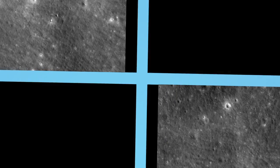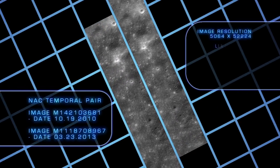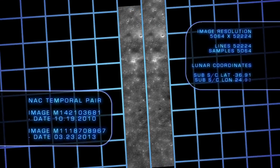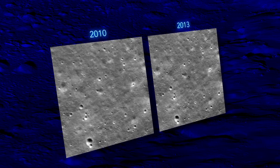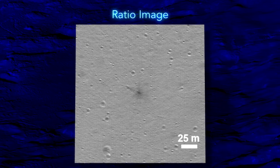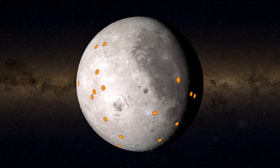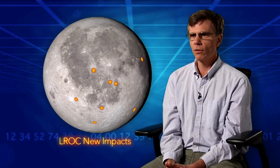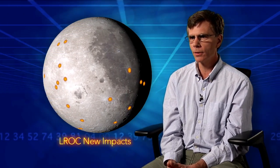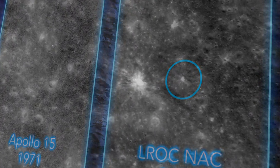We have several thousand pairs, and to sit down and look at every single pixel in all those images would probably take one person 10, 20, or 30 years. So we started working on an algorithm — a computer program that searches the images using a template of the before and after pairs — and it automatically finds them. It gets about a 90% success rate. So far we've found hundreds of changes on the surface, many of them too small to confirm as craters, but we have found over 25 that were absolutely positively confirmed craters.